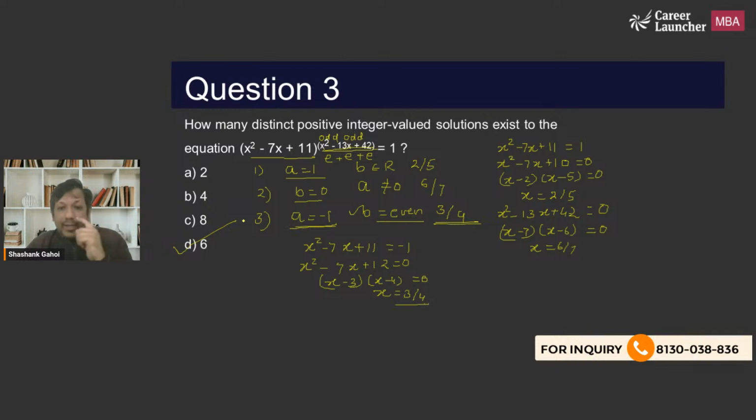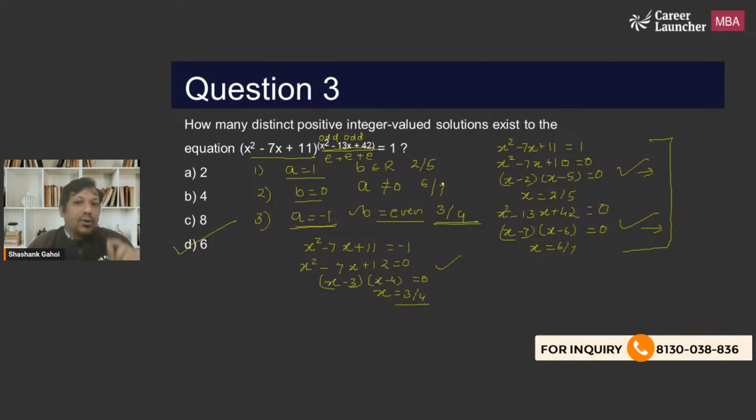And now you might think that I got one quadratic equation, and another, and another. Why can't I write the answer directly as 6? Why do I need to solve all the quadratic equations? The problem here is that a lot of times these quadratic equations have one common root, and if you are not solving, you might count that common root twice because it is happening once over here, once over here. So always remember, whenever you solve this type of question, always actually calculate the roots.